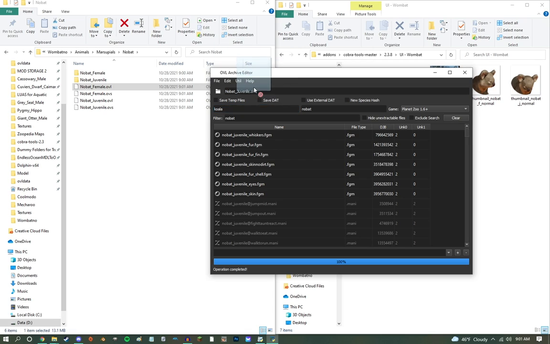If you're working with an asset package transplant or a different animal like OVL, it's a little bit more complicated, and I will have a tutorial on that pretty soon. But I'm just showing you guys how to do simple DLC mods. And then what we're going to do, we're going to capitalize koala and capitalize Wombat.